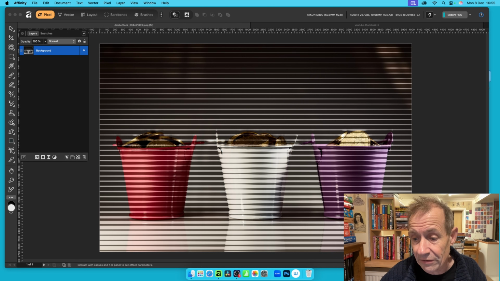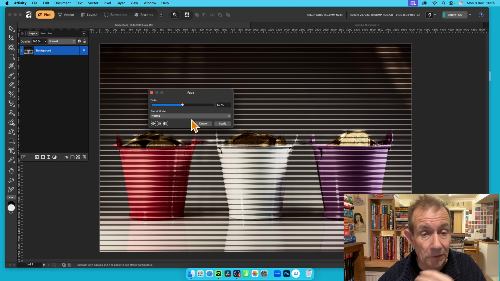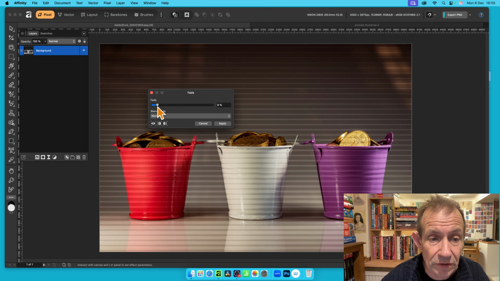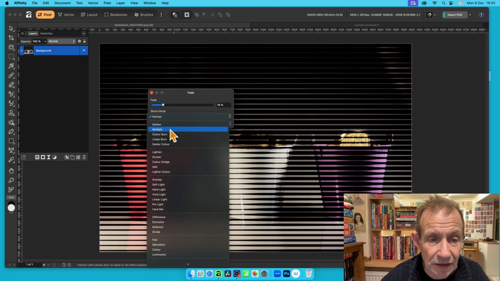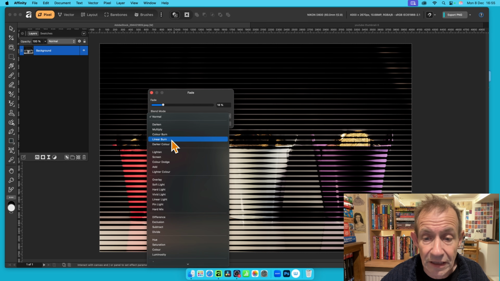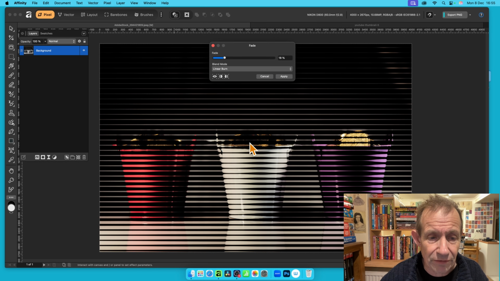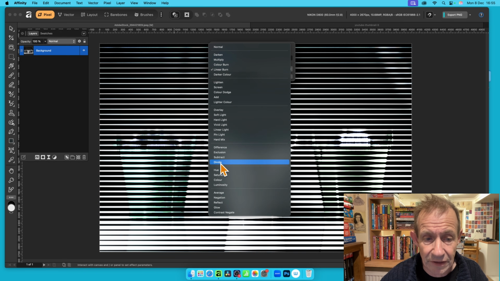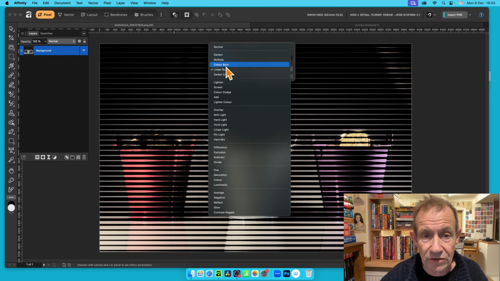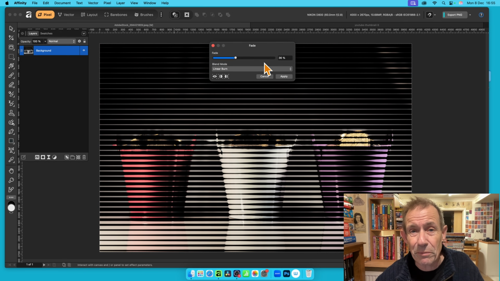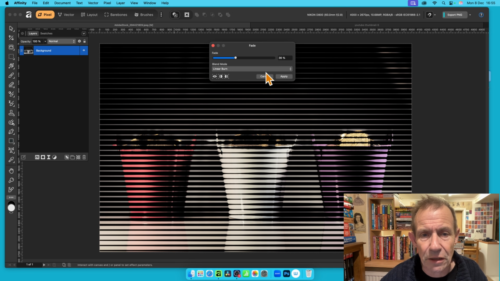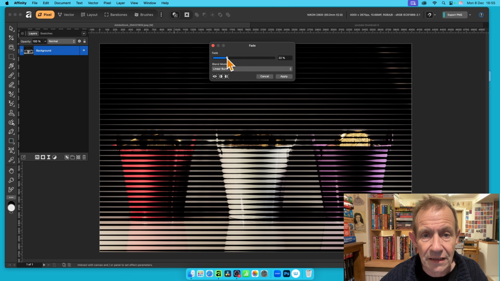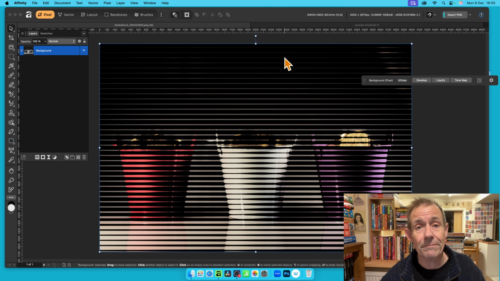So fade halftone, you could just go with this, but you've also got blend mode. So just fade that, you can change that around. And darken, colour burn, linear burn. I'm going to go with that one. It creates quite an interesting design, but you can try out all the others, just run through them. You can see as you do that, different results there. But just for the purposes of this video, let's just go with linear burn and maybe there, and click apply.